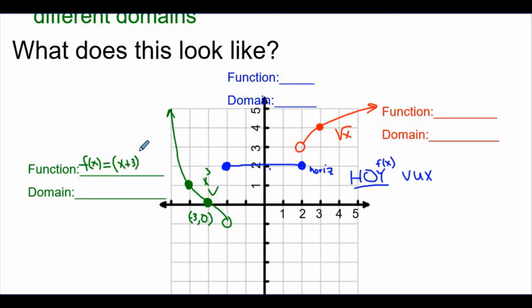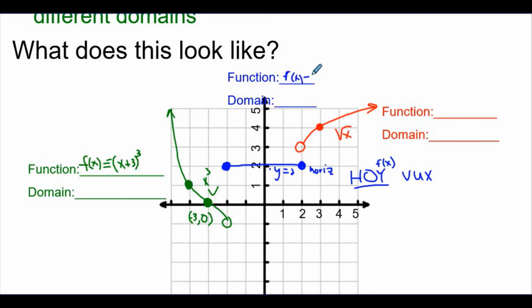It is a cubed function, and it does not have a k. But keep in mind that a cubed function should be 1, 1, -1, -1. So this one is actually going the wrong direction, or it's reflected across the x-axis, so we need to put a negative on it. The middle function here is just y equals 2. So if you want to write that as a function, it would be f of x is equal to 2.